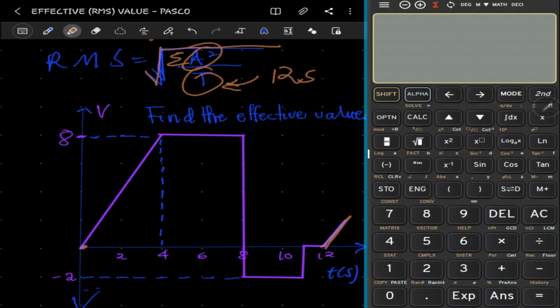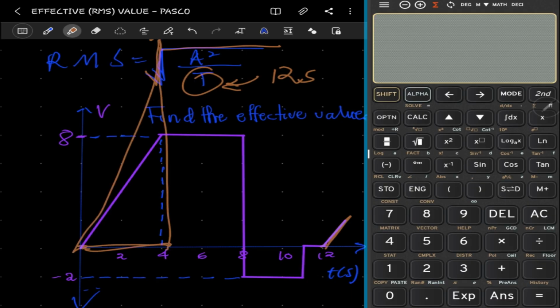Because we are doing RMS, let's pay attention. We know that RMS uses squared area. Squared area means that you square the area under this graph. If we are talking about this side, you square the area under the triangle. The base of the triangle remains the same, but the height stretches, goes up something like this. This is just for illustration. So this is how the squared area will be.